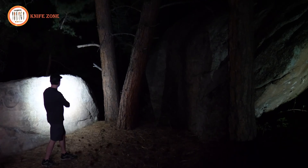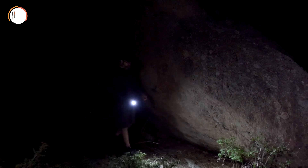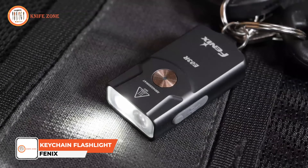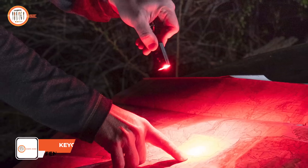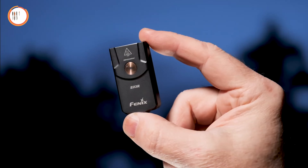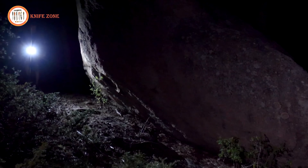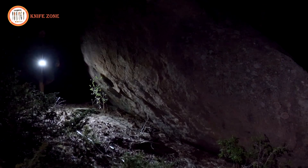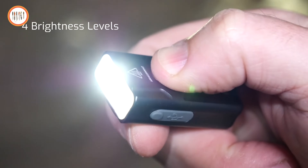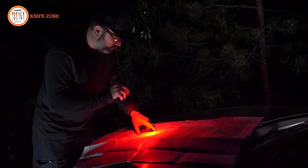Having a reliable and compact light source readily available is essential for daily tasks, emergencies and outdoor adventures. The Phoenix E03R Keychain Flashlight combines powerful performance with an ultra-portable design, measuring less than 2 inches long and perfect for everyday carry. Despite its small size, this flashlight delivers a maximum output of 260 lumens, ideal for illuminating dark spaces or navigating in low light. Its intuitive operation features a top switch to cycle through four brightness levels and access a red reading light and red flash mode, perfect for preserving night vision.